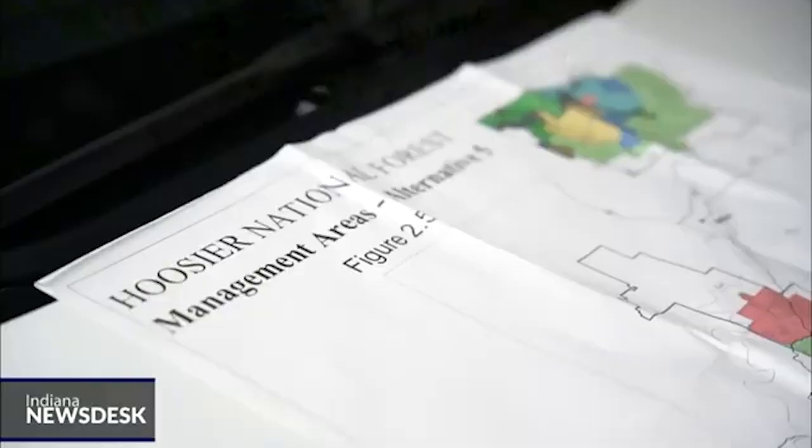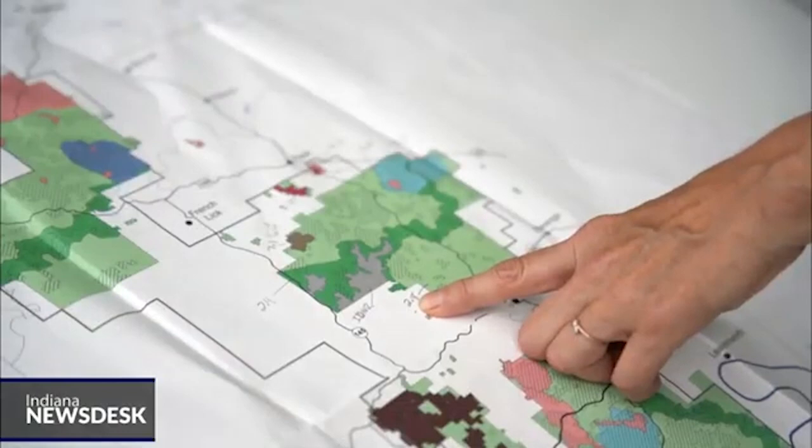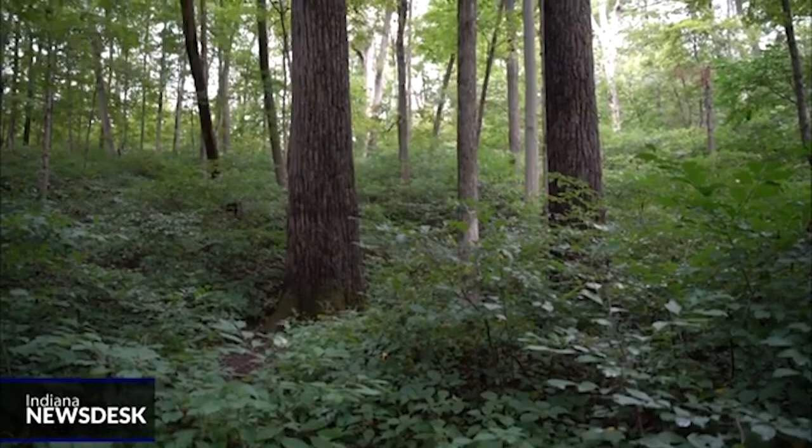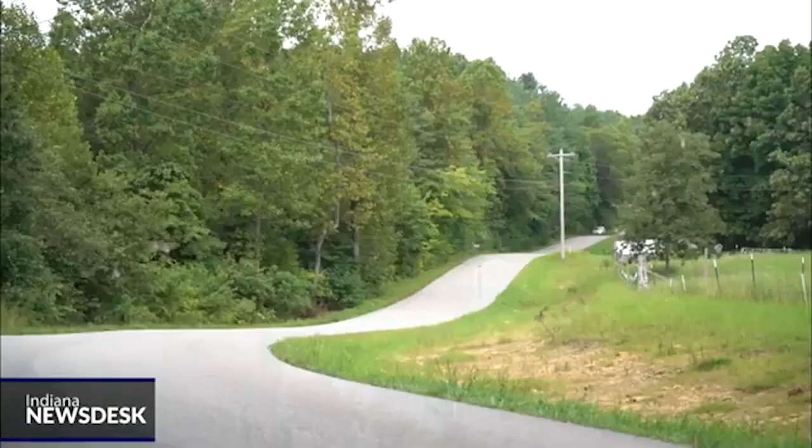Mahler was concerned about what the Forest Service management plan may have in store for the area. The plan is broken down into different sections or areas of interest. Forest managers say there are several issues they're hoping to address. Logging is a tool that we use in order to meet those objectives, looking at it for multi-diversity type use and from an ecological standpoint — and it's only a tool that can be applied to certain sections of the forest.